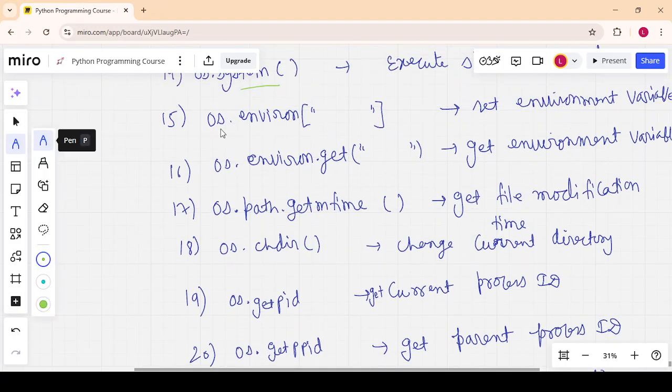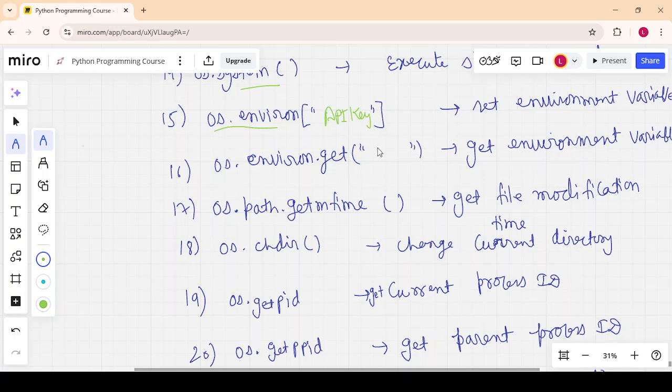Next is os.environ, where we are setting the environment variable. You can think of it like your operating system having configuration files that store the environment variables. Suppose I am saving an API key, that is sensitive information.